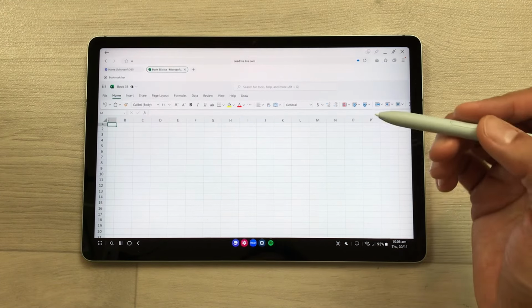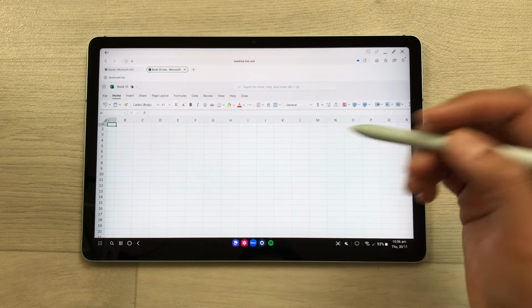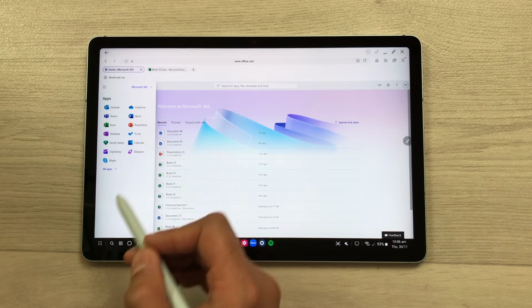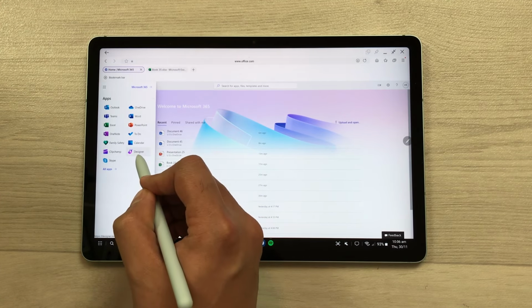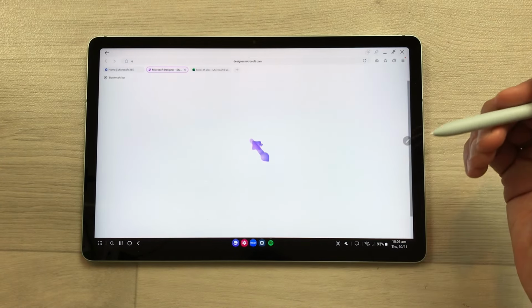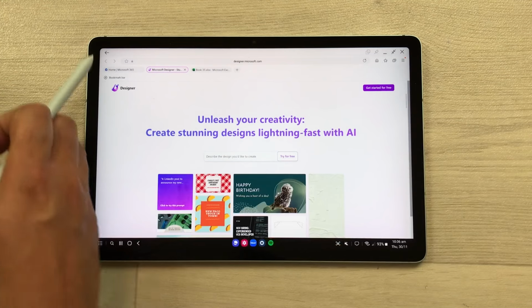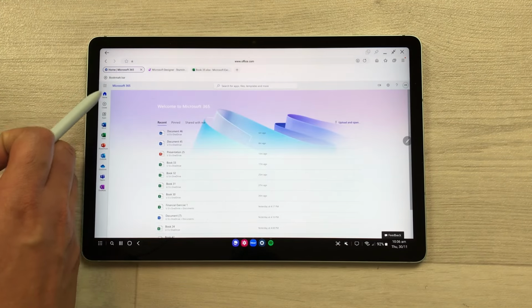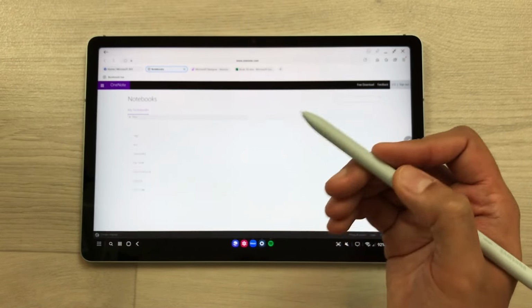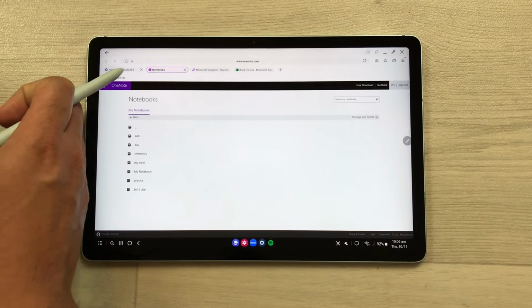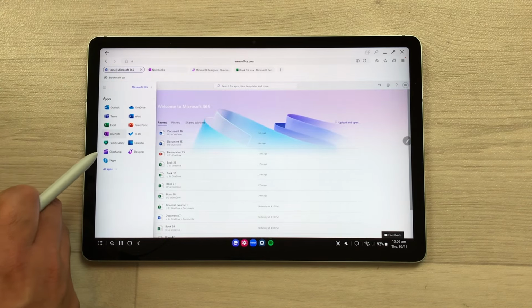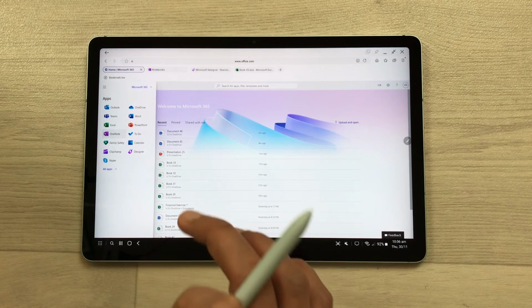The next thing is you can also use other Microsoft apps. So I will go to my main dashboard, then I select these dots. So here you can see we have other apps. For example, if I select this designer, it will open the Microsoft designer. You can create different designs using AI. And then if I again go to my main dashboard, I select these dots. We also have Microsoft OneNote. So you can use this app for note taking. Then you can also use Outlook, and then we have Teams, Calendar. So different Microsoft apps you can use from here.